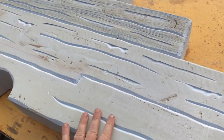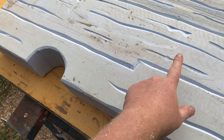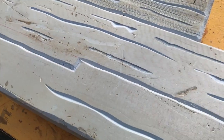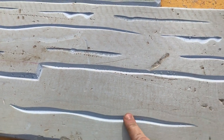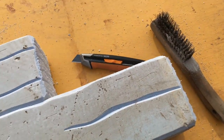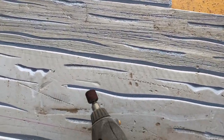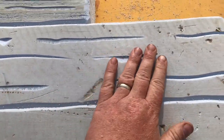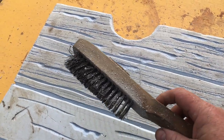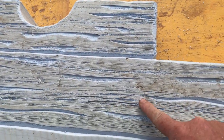Now we are a lot closer to where we want to be. With three separate tiles I can show you the process of how to get from here into the final wood form. The first step is using an exacto knife, coming in at about a 45-degree angle, doing cuts both ways on opposing sides and then taking out the piece — all over, very much by eye. The second step: use a rotary Dremel to do extra hits for variation so nothing looks completely linear. The final step to get these boards from cool to amazing is a wire brush — using various levels of pressure you end up with an absolutely stunning grain.